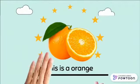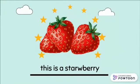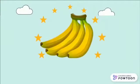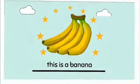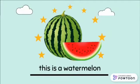Yay! Good! Next one. This is a strawberry. This is a strawberry. Can you repeat? Well done, children! Next one is, wow, this is a banana. This is a banana. Can you repeat, children? Good, alhamdulillah. The last one is, this is a watermelon. This is a watermelon. Can you repeat, children? Good.